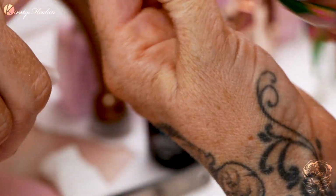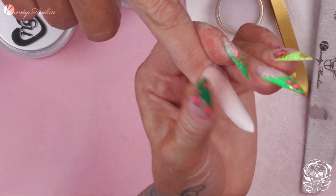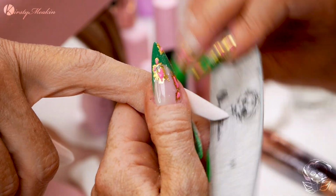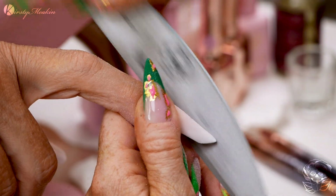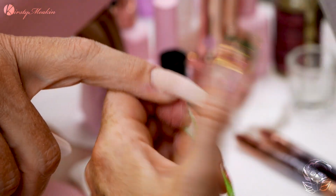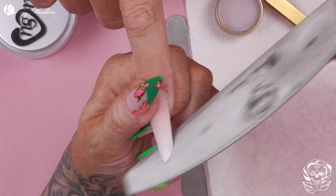Now there are different methods of doing a gel French fade. There's the sponging. I do like sponging. The sponge has got to be super dense, hasn't it? Because if it's not, you get the little pitty marks. And then there's the one with the pigment powders. I think that's an absolute doddle if you've got a really nice milled pigment powder. It's got to be a good quality pigment. If it's some cheap one, then it's game over.